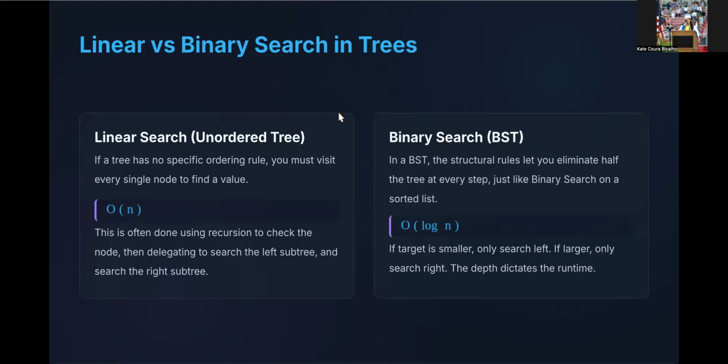So, linear and binary search in trees. If we're using linear search on a tree, you can kind of imagine, because we've said a tree is a naturally recursive structure, this doesn't really make that much sense. We have to check every single node in the tree, which is kind of boring and annoying. That runs in O of n runtime. However, if we're taking a binary search tree, it's already sorted, it's already binary. That makes it really easy to search because we essentially just decide which half of the tree to look on based on looking at a certain node.